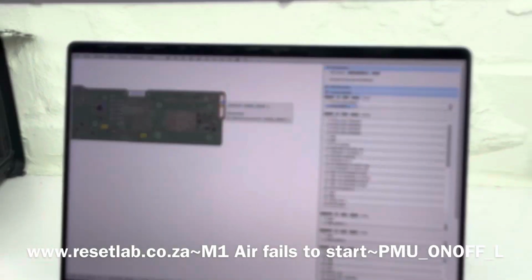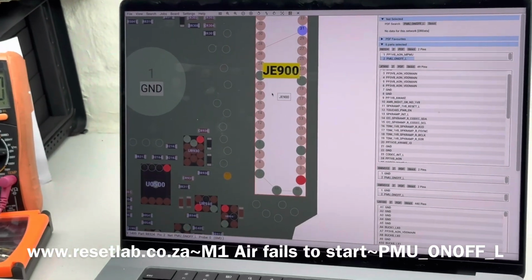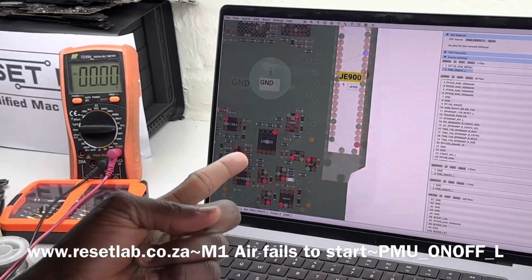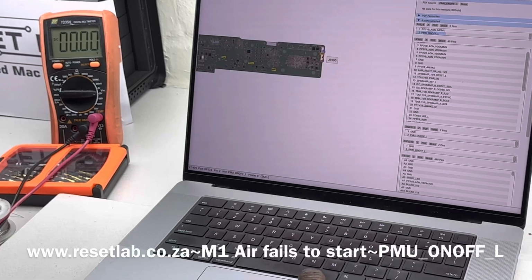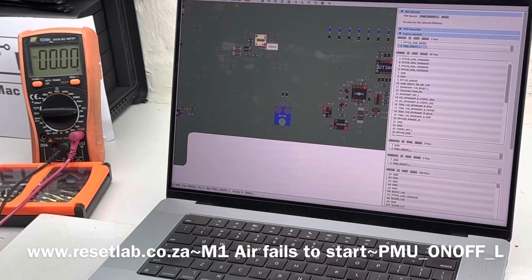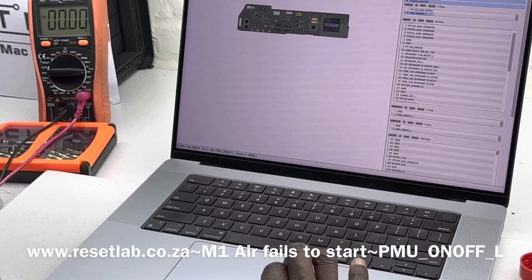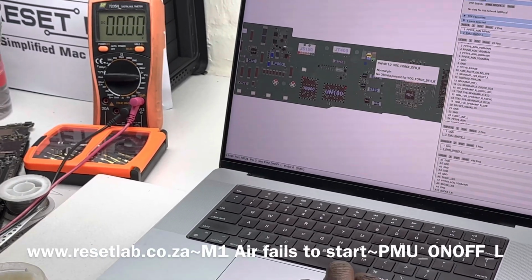It's connected here on this connector. But another thing we want to do, before that, is check the connector, because we know the signal is also on the connector here. Sometimes if you have a faulty cable, the cable can also pull down your signal. This is one point where it makes connections. This is a pad, and then here, and the scary side of it being U8100. I don't want it to be U8100. You don't want it there.